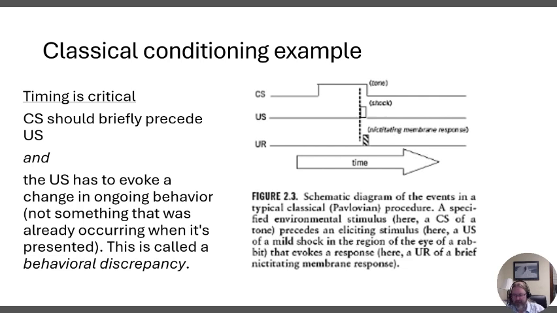Also, what we want to see for this to be successful is that the unconditioned stimulus really has an impact, that it changes what's happening currently. So if a response is already happening and then we add another unconditioned stimulus, it's going to be hard to get pairing, right? If you're already salivating and then you try to do the tone-food pairing, it may not work because you're already salivating. But what you want is something where the salivation is not occurring, the conditioned stimulus comes on, the unconditioned stimulus comes on as well, turns on the salivation, and that change is noticeable, what we call a behavioral discrepancy, and it leads to successful classical conditioning.